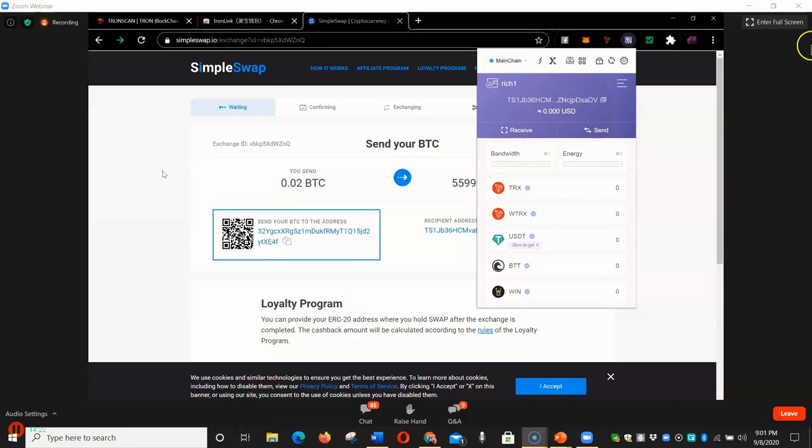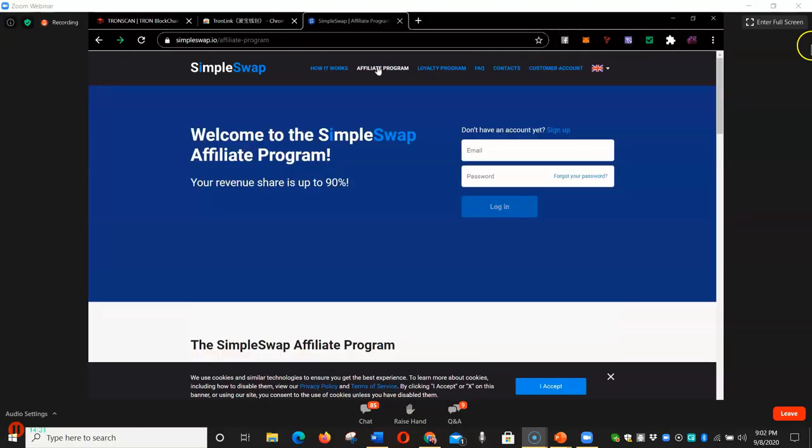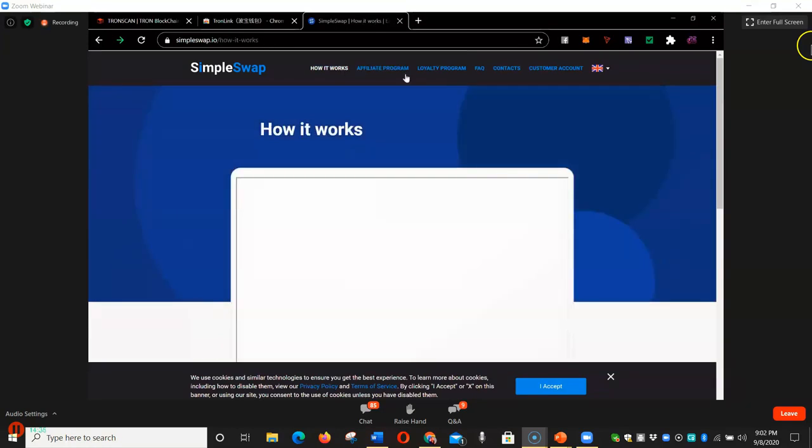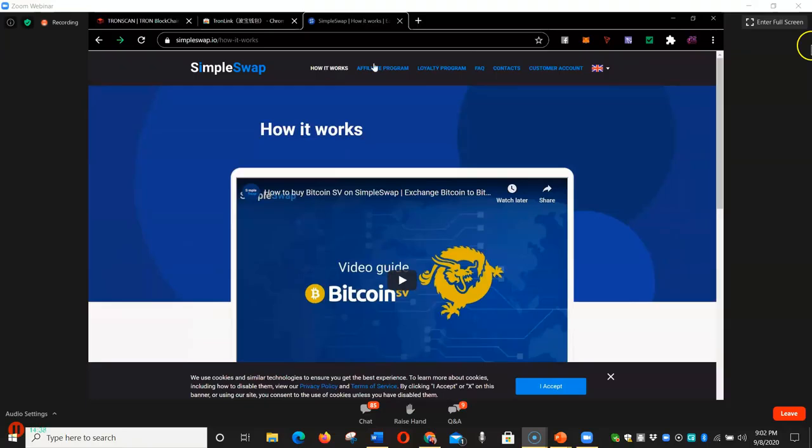You also have Poloniex, which is actually a place that you can buy your Tron. Binance has options for it. Bittrex, those are all options to directly buy. This is just a great option to do swap. And yeah, coming to the website actually shows you how it all works, right?